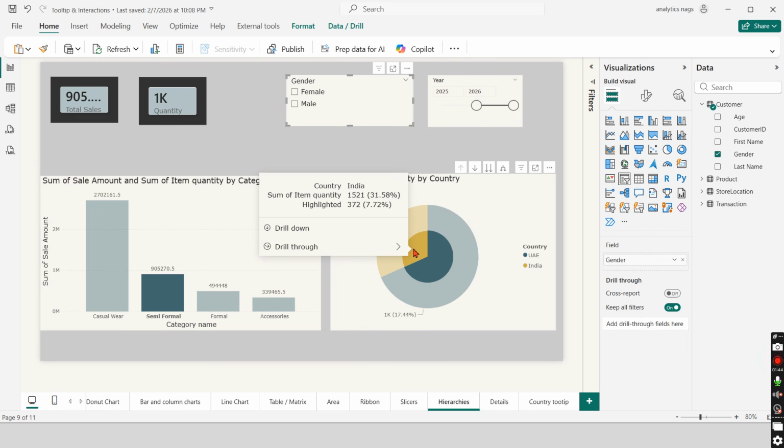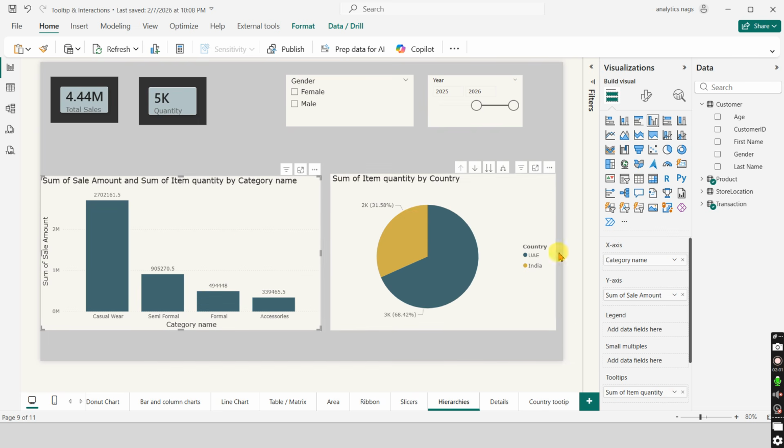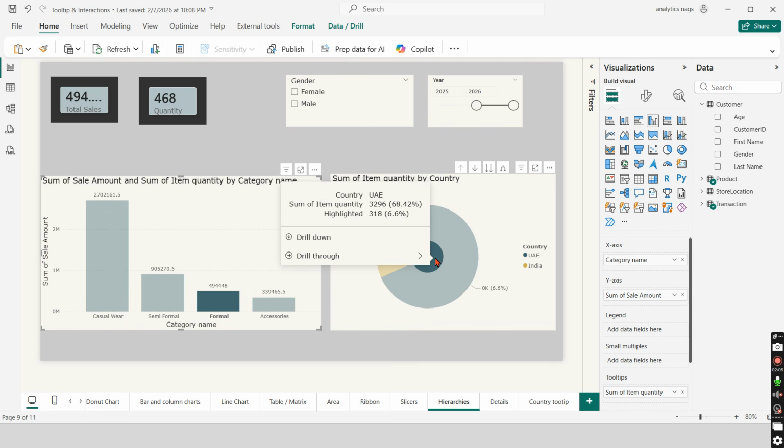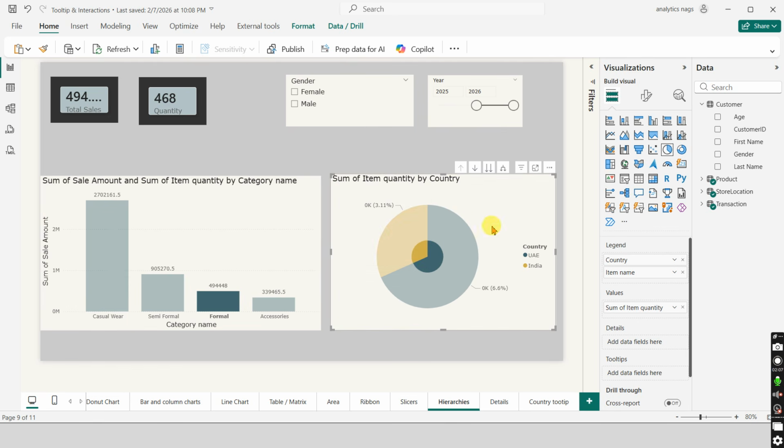Sometimes we need the percentage from the total. See, total India contribution is 31%, but the highlighted one, the semi-formal one in India, is only 7%. This is the behavior. If the data requirement is like this, then you can still go for this highlight feature.